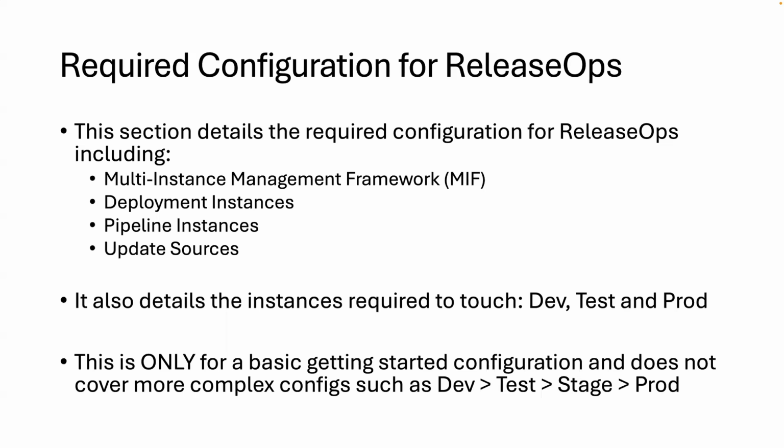So the bulk of the setup is probably setting up Multi-Instance Management Framework, or MIF, and that is to allow our different instances to securely communicate with each other about the state of deployments. After that, we will be setting up the mechanism necessary for the pipelines. It allows you to deploy from dev, test to prod.